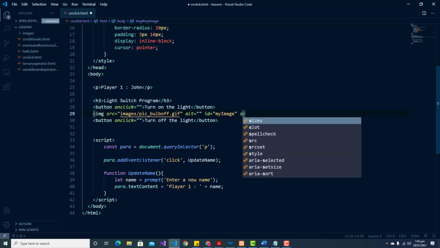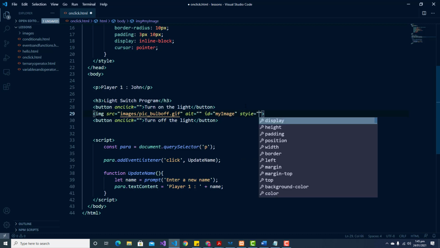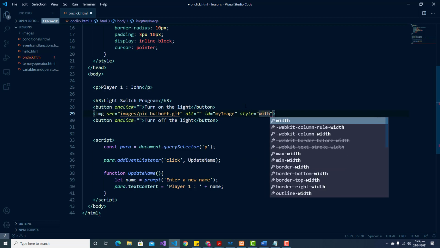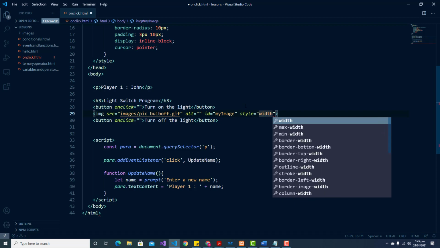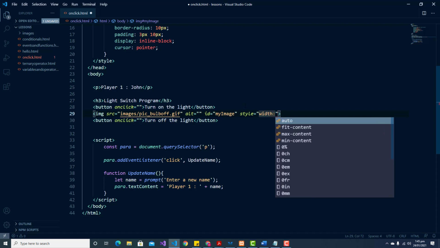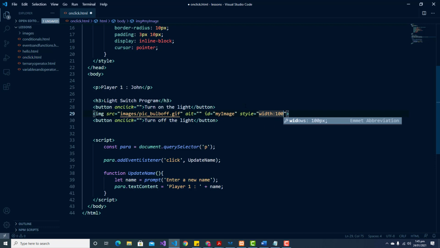And let me set a quick style attribute here and just set the width. Let me constrain the width to, let's say, 100 pixels. All right, so you can set styling and also onclick events within the HTML elements.